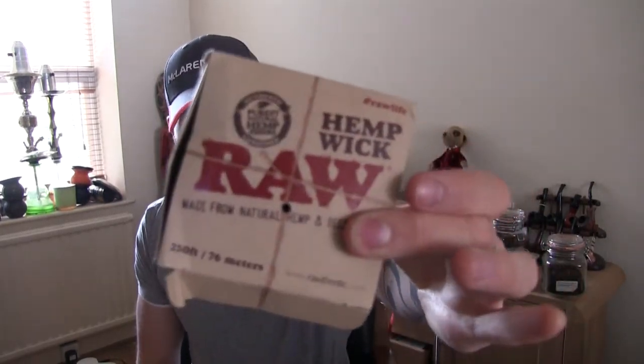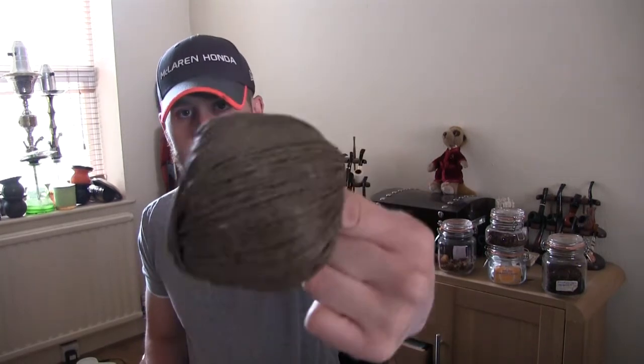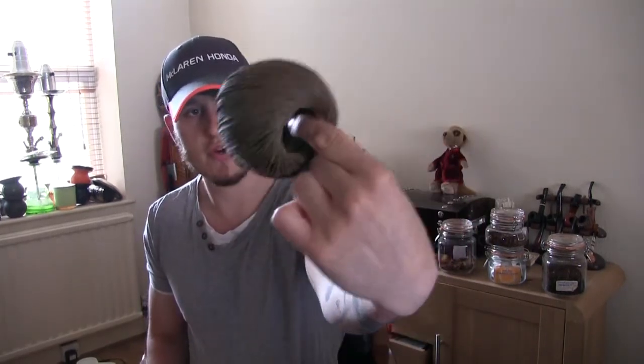Also, quick note, if anyone likes smoking a pipe and using their matches, for example, they might want to give this little product a go. This is raw hemp wick. You can get it in tiny little packets, but don't bother with that. Spend a little bit extra money and get it in a big roll like that. It just looks like a big ball of string, but it's not. It's kind of like beeswax hemp wick.